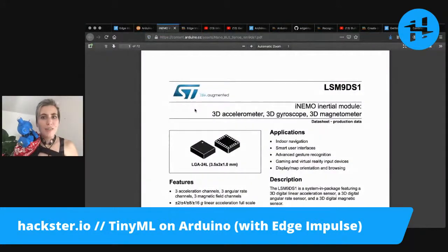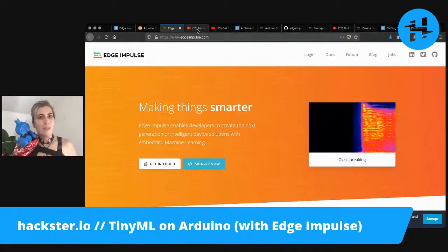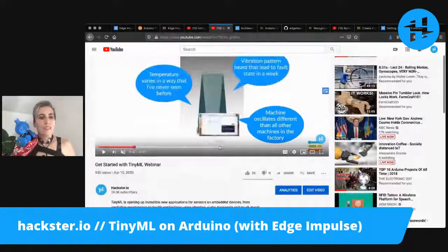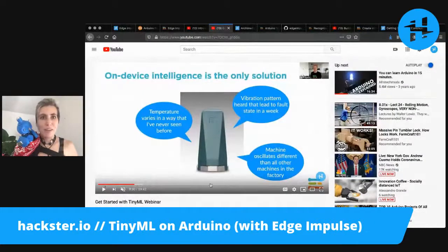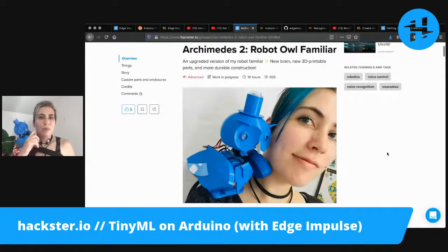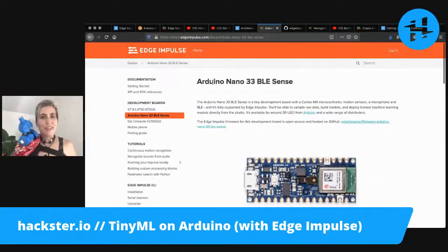We've got more info on the inertial sensor; you can find that from the Arduino page. The Edge Impulse main page is linked below, as well as our interview with Zach Shelby, if you want to learn more about Edge Impulse as a whole. This webinar on getting started with TinyML with Edge Impulse. My tutorial, the ongoing work in progress for Archimedes 2. This is actually the second iteration of my owl familiar robot, getting back to his AI roots. And the Edge Impulse Nano 33 BLE Sense tutorial.